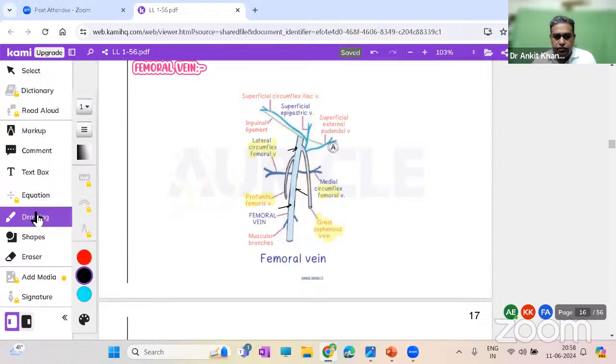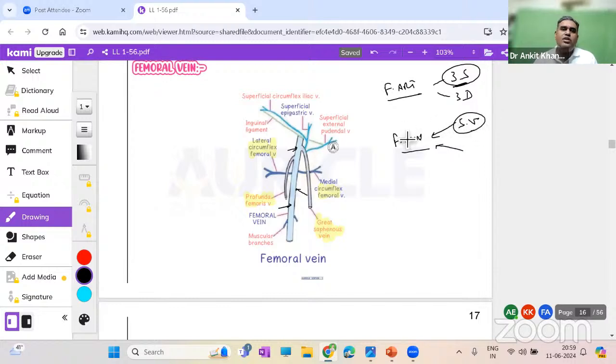But now there's a catch which I'm going to tell you, and this might come in your viva, or can be a very good question for even your future competition exams. What is that? We discussed that femoral artery gave 3 superficial and 3 deep branches, right? 3 superficial, we discussed their direction: epigastric, iliac, pudendal. So while we are discussing the femoral vein, we normally accept that the corresponding veins of these branches of arteries should enter. But the catch over here is, as these are superficial arteries, their corresponding superficial veins don't directly enter into deep vein.